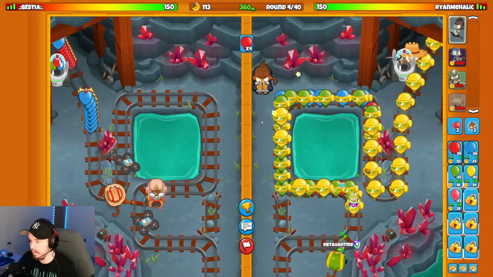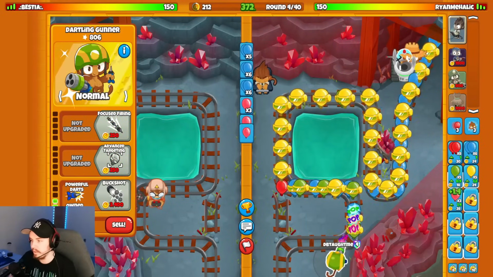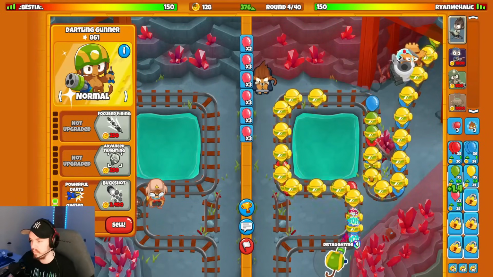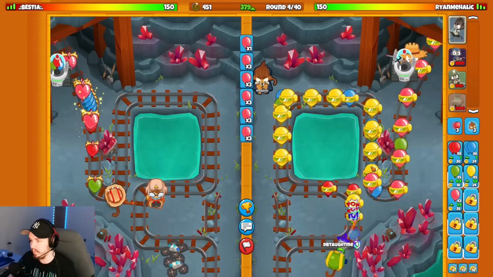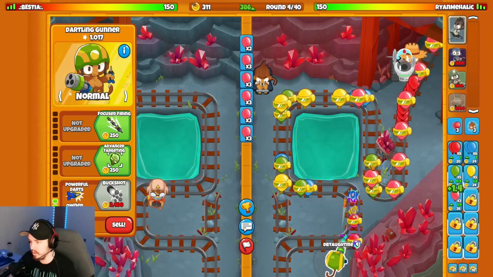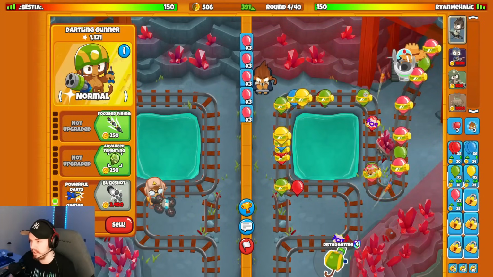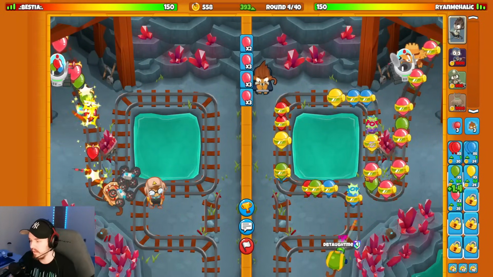We got our powerful darts up though. You do want to go for powerful darts over faster barrel spin here. And the reason is, a faster barrel spin Dartling will not defend the first 4 rounds for you with Benjamin, because Benjamin doesn't pop anything, but the powerful darts does. So get powerful darts first, and then you'll fully crosspath this thing on round 5 is the plan.